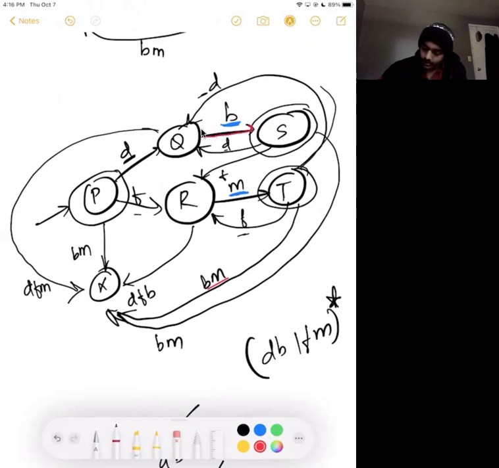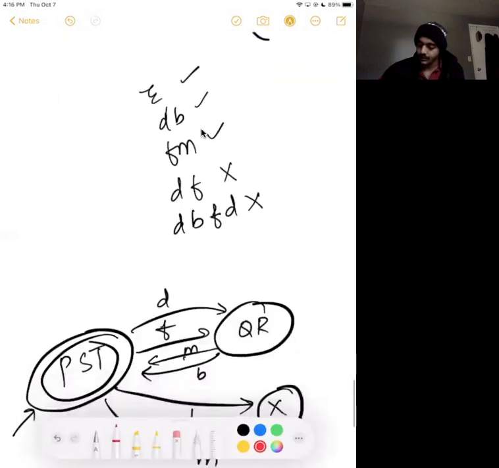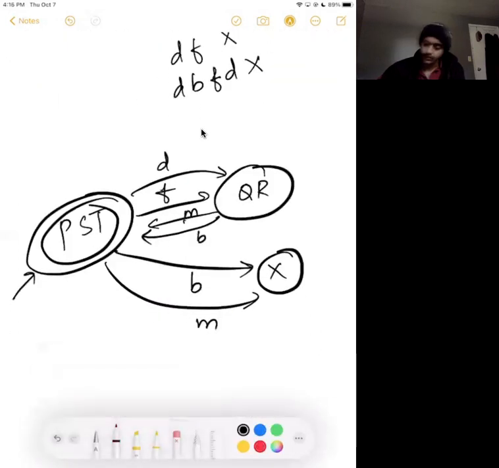So from Q, you only have one transition to S, and from R, you only have one transition to T. Everything else goes to the error state, right? So D, F on B and D, F on M. Okay, so let's draw that. D, F, B, M. So this is our whole minimized DFA, but it has got ambiguity.